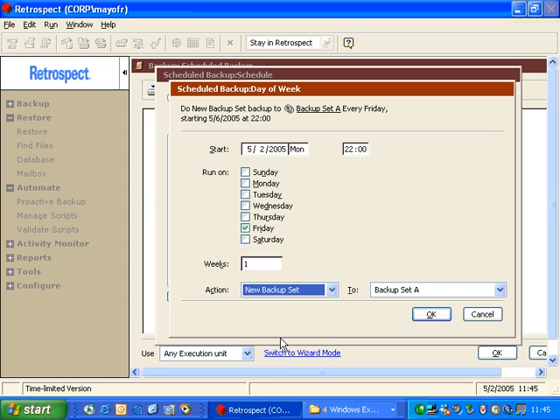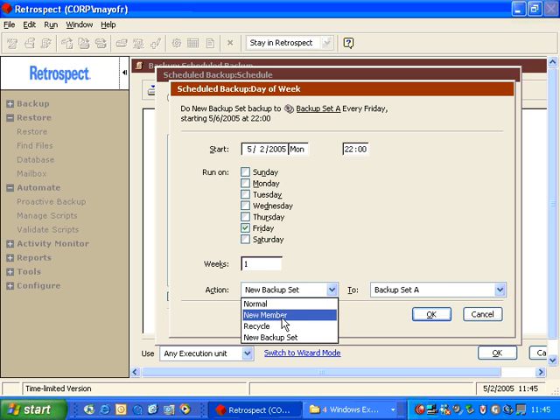is going to create a backup set called backup set A, bracket 001, close bracket. So that creates this new backup set with a new name, replacing the old one inside of the scripts, so that once I tell it to do this new backup set, Retrospect will automatically update all of the scripts that use backup set A so that they now use backup set A 001. Then when it goes to execute the actual backup, it's going to request a new piece of media, and it's going to give it the name of 1-backup set A, bracket 001.